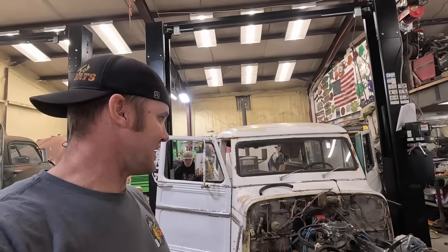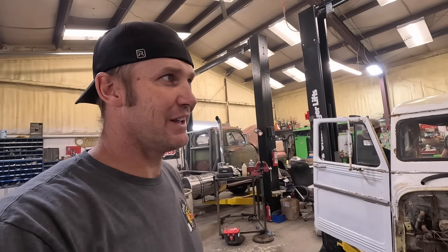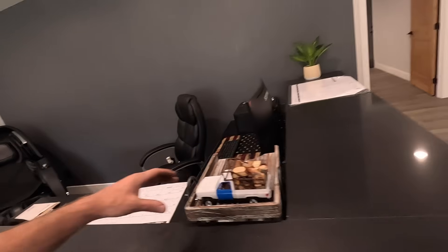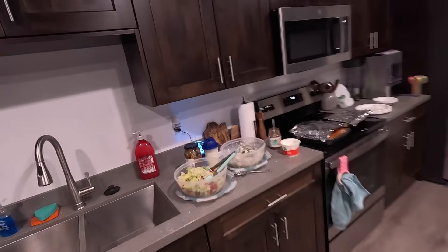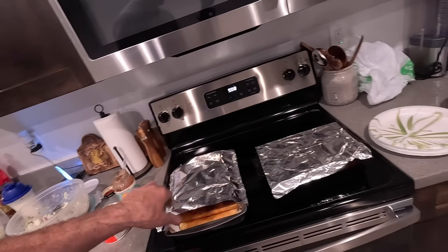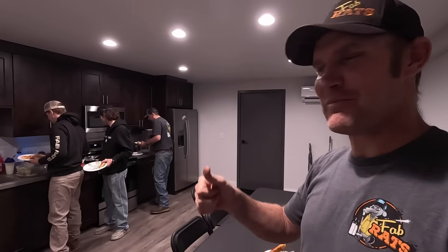This day is already getting away from us - it's lunchtime already. But grandma has hooked us up with some lunch. Check this truck out - a fan made that for us and brought it to us. Pretty sweet, did a good job. She's got a spread - looks like burritos. We're going to eat and then back to work on that thing for a test drive. Thanks grandma for lunch.